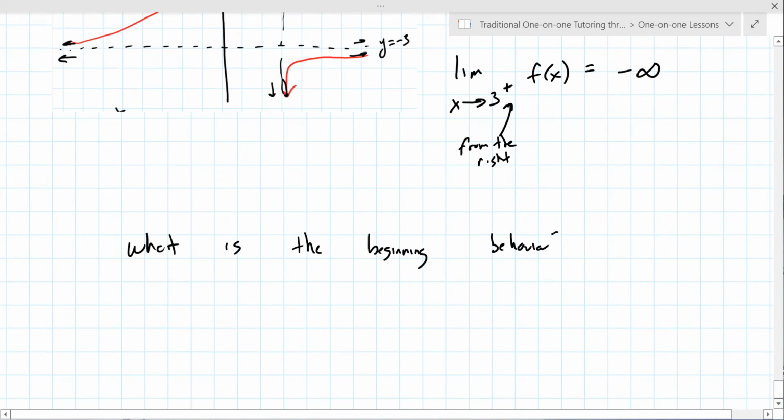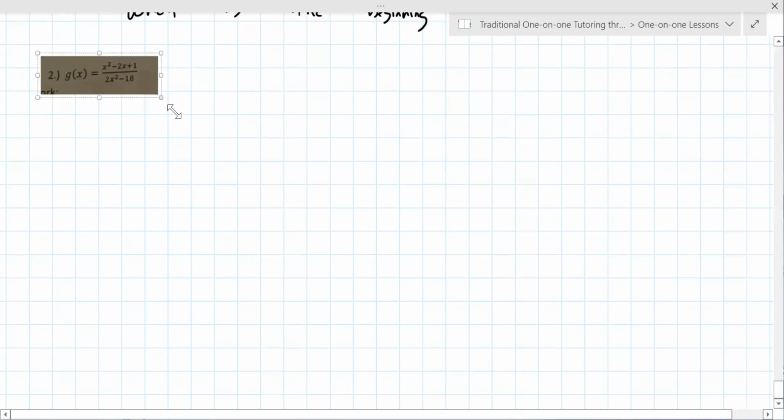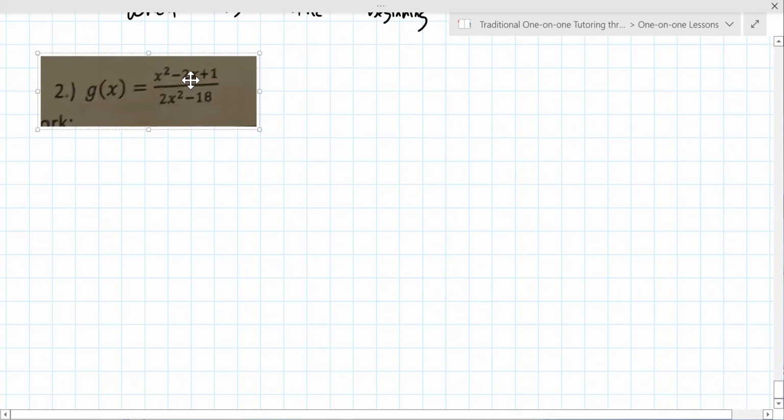All right, let's see what we can get done on number 2. Full disclosure, you can go to Desmos and graph these and find all the information we're doing. So if we don't get done with everything, please use those resources. I know they don't help you on the exam, but it's worth checking out.